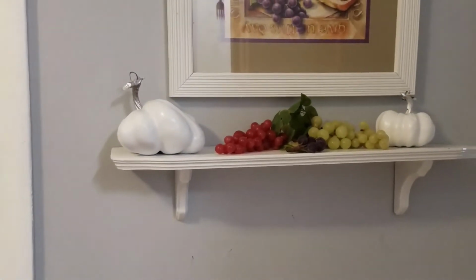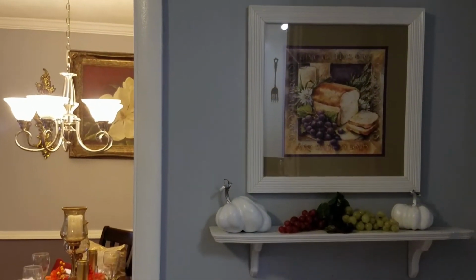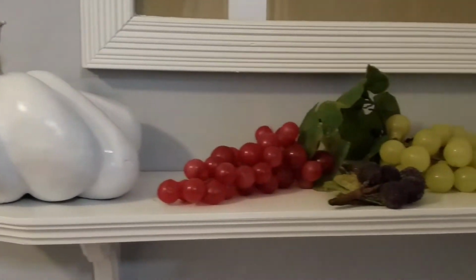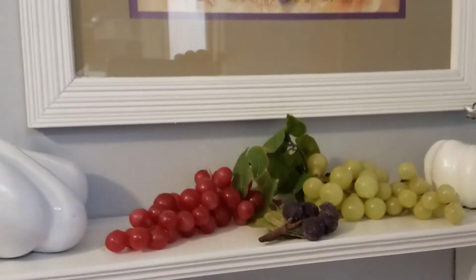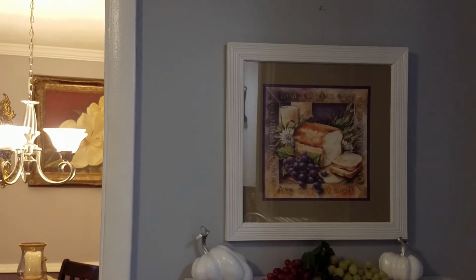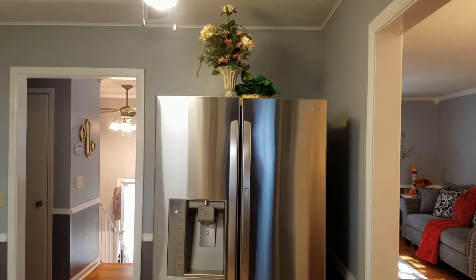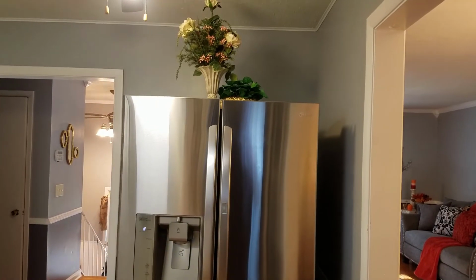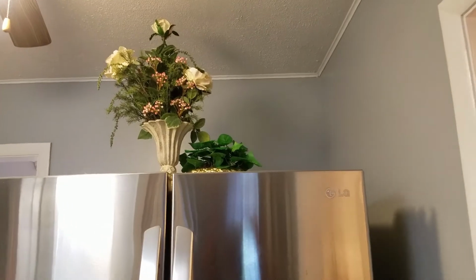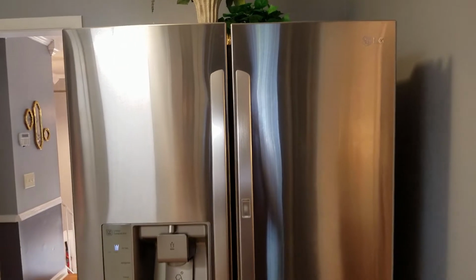And this is what this little area here is looking like. I thought it would go good in these little spots here, the small area. And just on top of my refrigerator, I just got a couple of plants up there just to set it off. Like a clean area on top of my refrigerator.